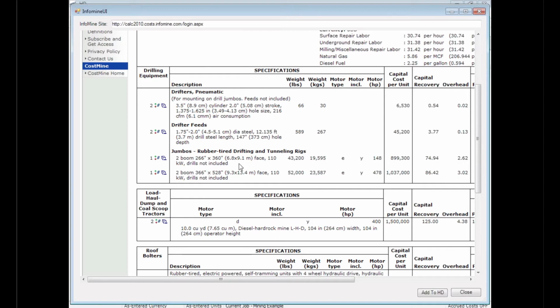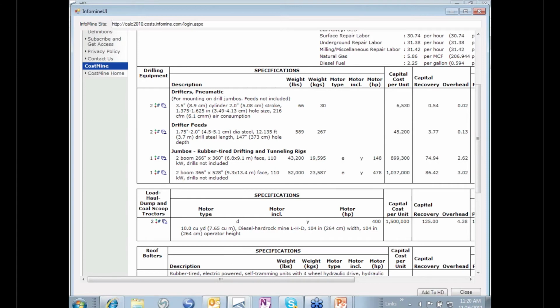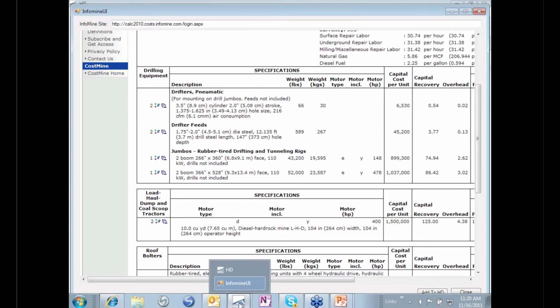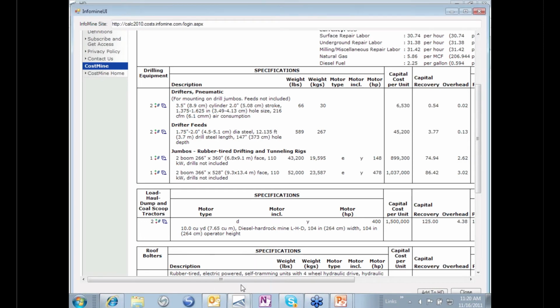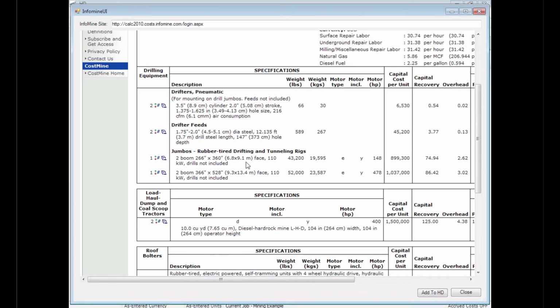The first one listed here is the one that is showing up in hard dollar, the 266 by 360. If I jump back to hard dollar real quick, the main application, we'll jump back there in a minute, and you'll see that that was already listed in there.